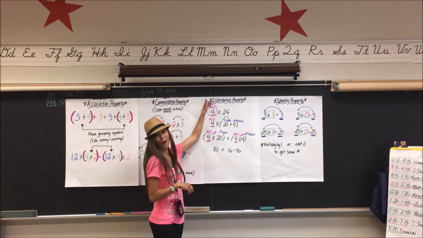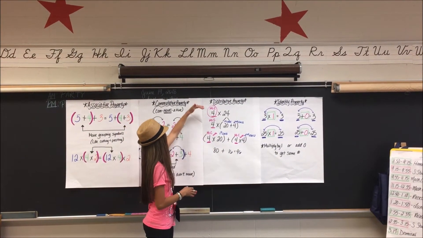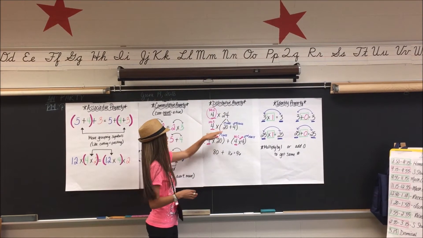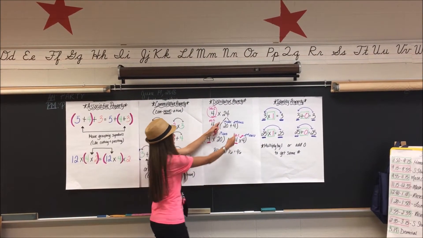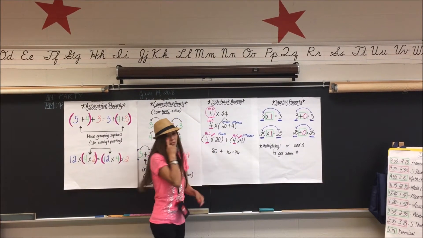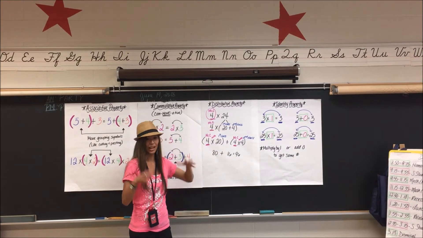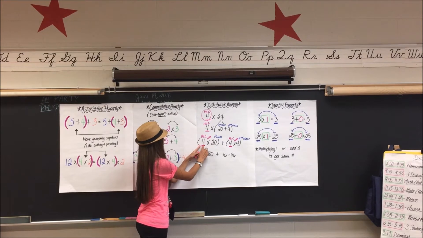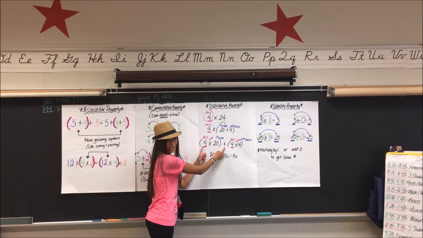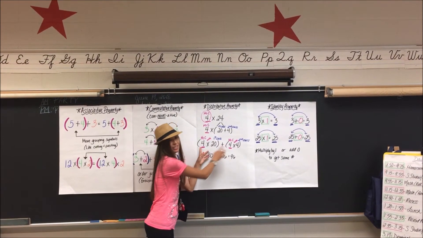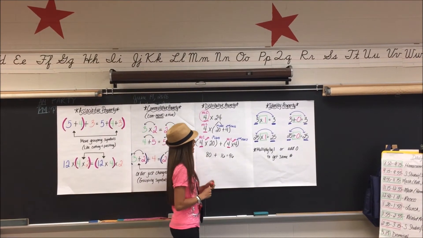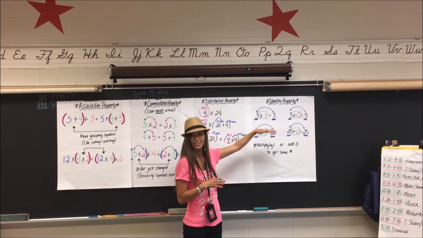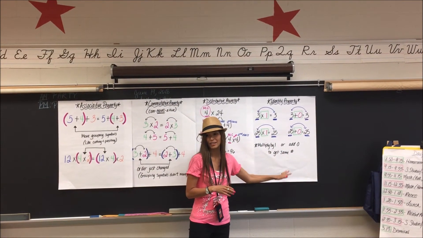We have our distributive property. With the distributive, it's like 4 times 24 — we're going to break apart that 24. Ms. Chrisman is locked outside of her classroom doors, and her first class and second class are inside. So we distribute Ms. Chrisman — the 4 — with her first class, and then Ms. C with her second class, and then you're able to solve. And the last property is the identity property, where we either multiply by one or add zero to get the same exact number — the identity.